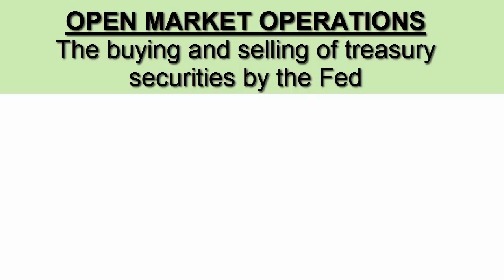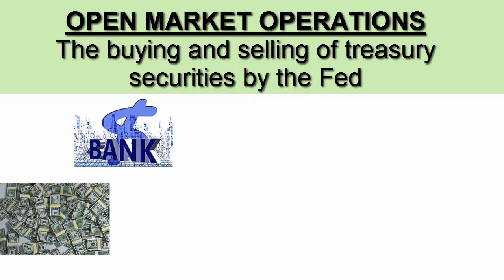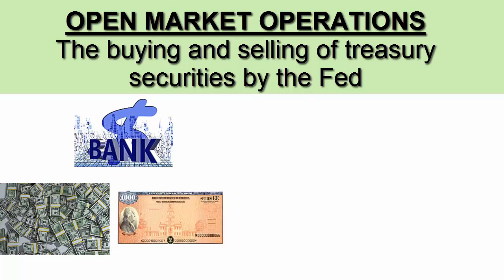The third tool from the standards is open market operations. Make sure the students understand that in addition to money, banks also hold a wide variety of assets, including stocks, their own loans that they've made, property, and one other important asset, Treasury Bonds. Federal Treasury Bonds are investments that guarantee a certain return over a period of time. They are issued when someone lends the federal government money. The bonds are a promise to repay. Banks like holding these because customers sometimes want to buy them, and they provide banks with a little bit of income.